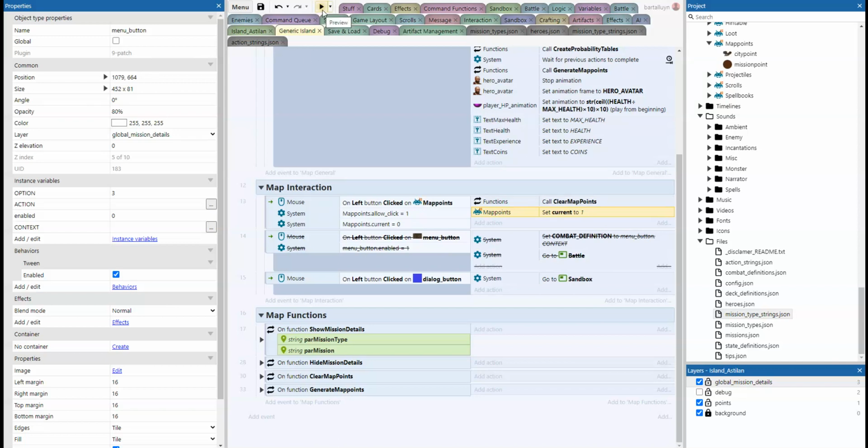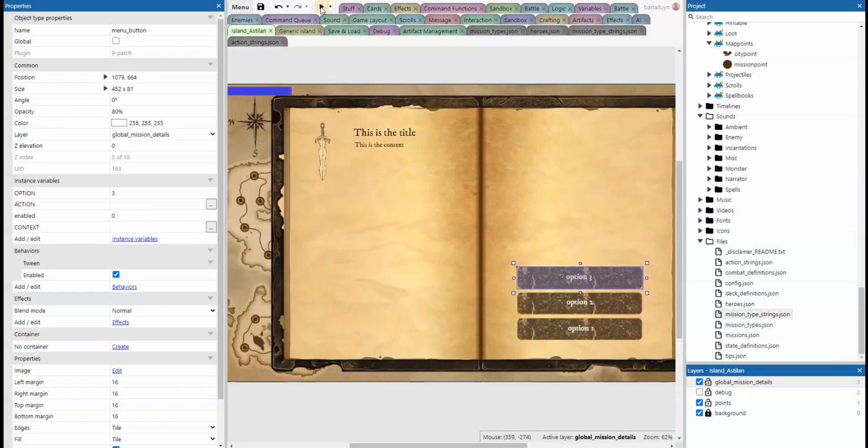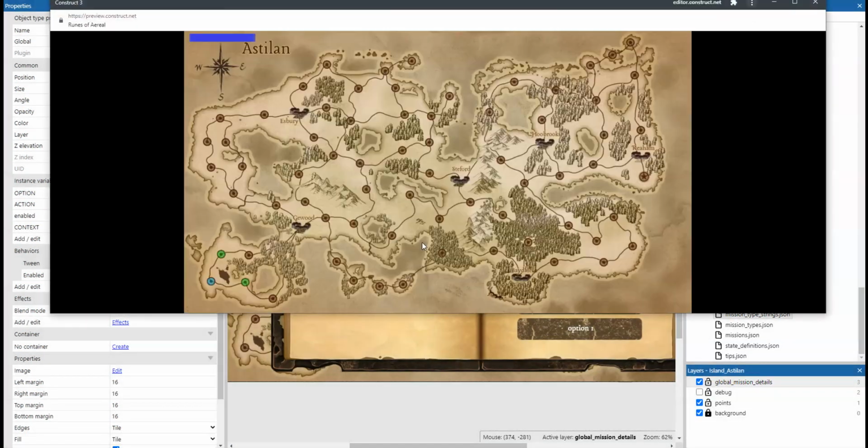So let's see how that works. Go to Island Astelan again here. Okay, you can see how it works. Works perfectly fine. In an earlier video in this live coding session for the map, I have already shown you how these different effects and this pulsating sign work whenever we click somewhere, and we can just navigate all through the map like this.